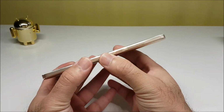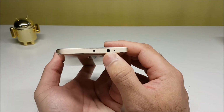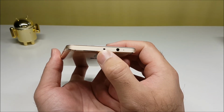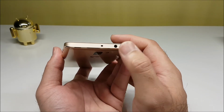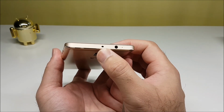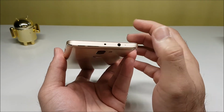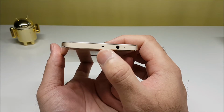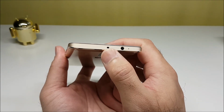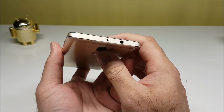Okay, on the right hand side, as you can see, we have the power button here, and the volume rocker on the top. We've got the 3.5mm jack, and a very welcome addition, an IR blaster, something which I haven't seen in many phones lately. The Samsung Galaxy S7 Edge hasn't got this, the HTC 10 hasn't got this as well. All the older flagship phones from the known brands have the IR blaster, but it keeps going away. But it's good to see Xiaomi including an IR blaster, so I can actually tune my Samsung LED TV to it, and I can switch it on and off. I won't have to put any more batteries in my remote.